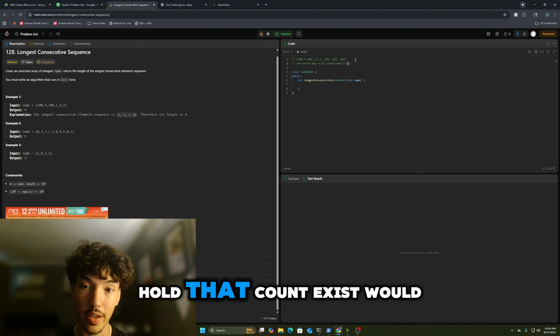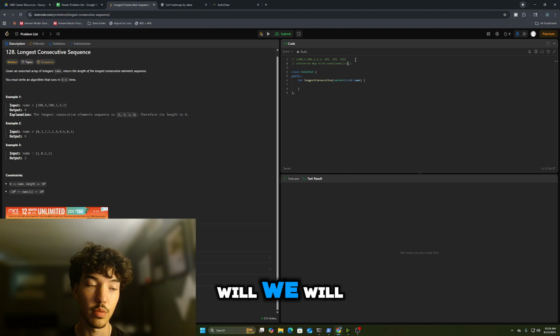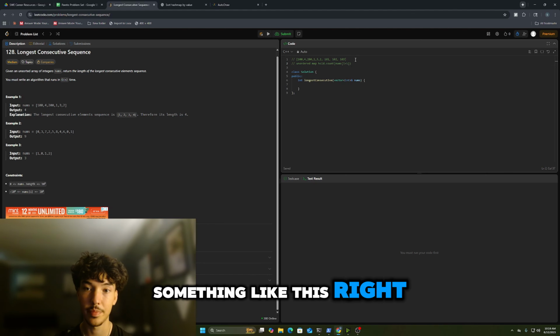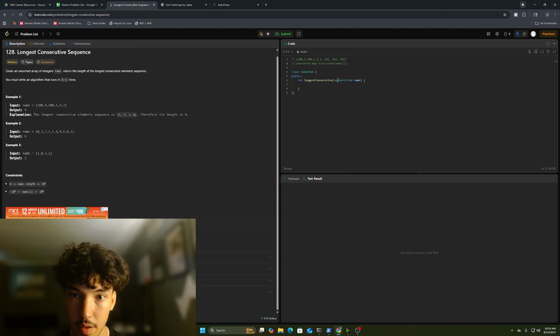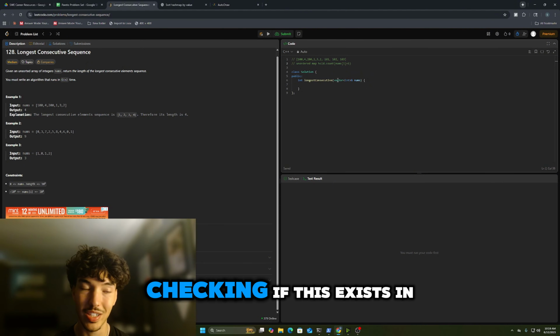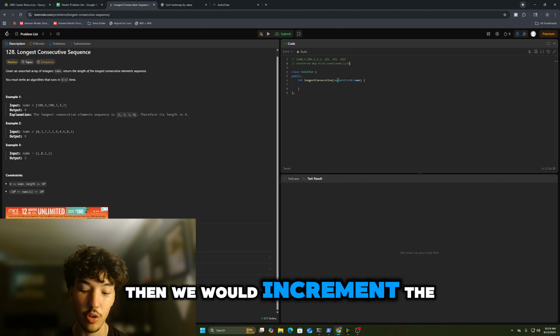If hold dot count exists, like the next index exists, we will add to the count. Something like this, right? Because we're pretty much checking if, oh, it wouldn't be that. It would be this. We're checking if this exists in the array. If it does, then we would increment the count.